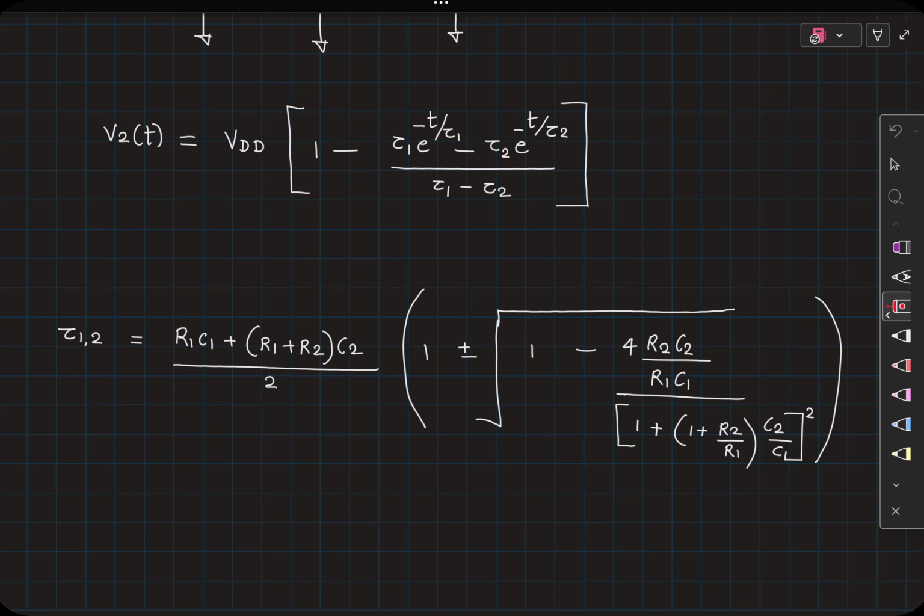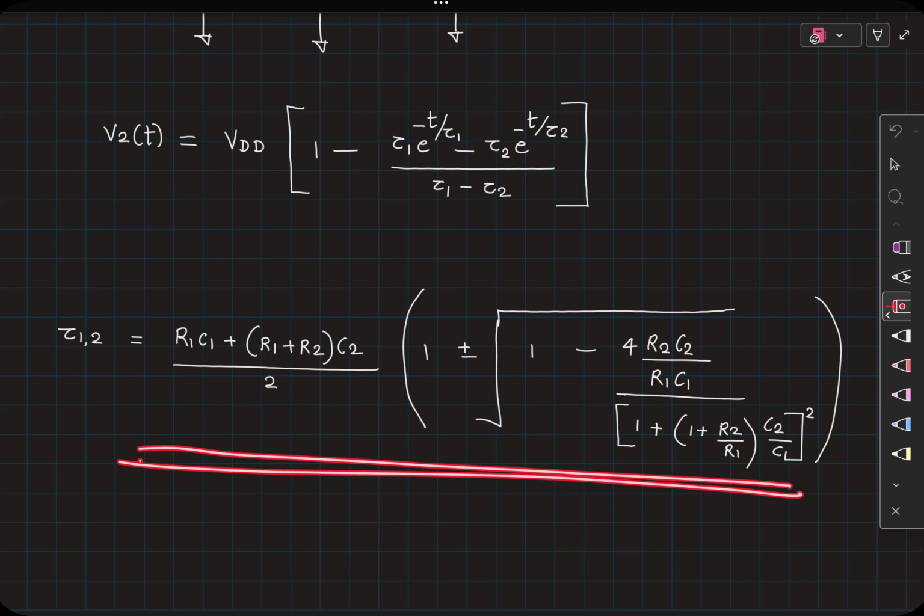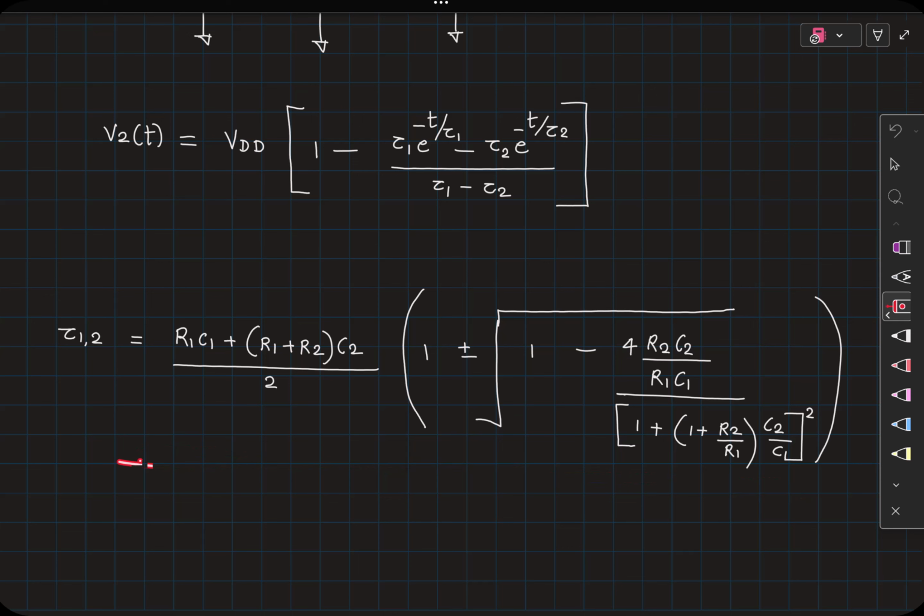We modeled our NMOS and PMOS transistors to be equivalent resistances, did a decent amount of smart, intelligent, but still approximations in our estimation of capacitances. All of this was done so that you can do quick hand calculations. This sort of hits the edge. You can still do a hand calculation, but it's not as easy as saying the time constant is some R equivalent into C. But all right, still manageable.